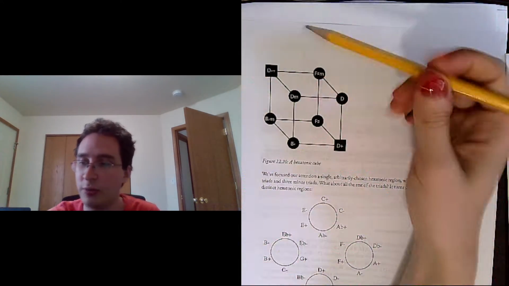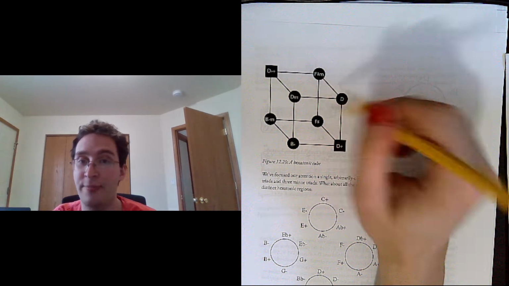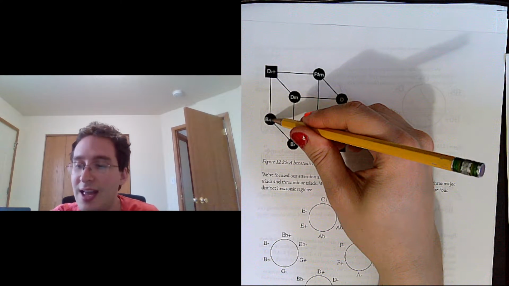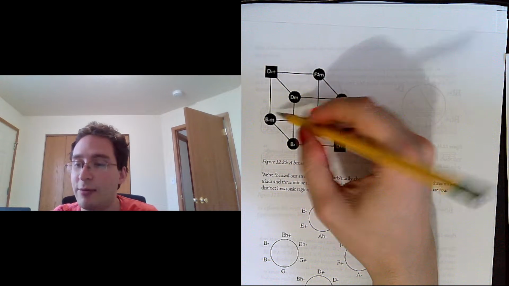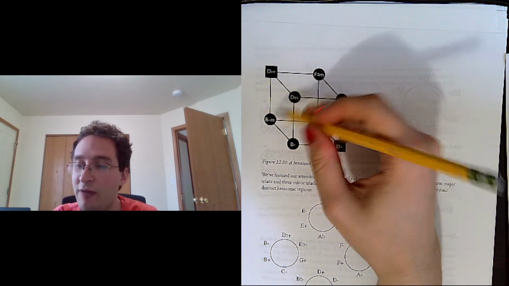So here's a cube. You can choose to see this is the front. You can choose to see this is the top. It's one of those cube illusions. Exciting times. Doesn't matter. The point being, every edge that we travel to get from one chord to another is one half step of voice leading.